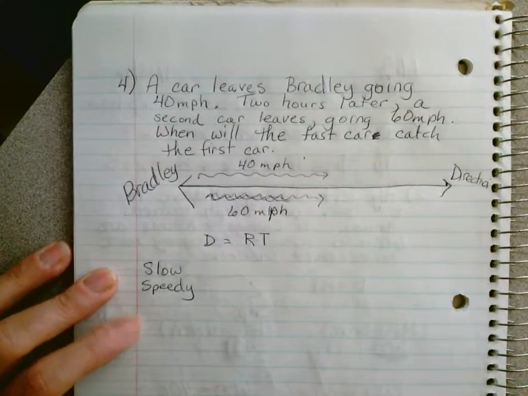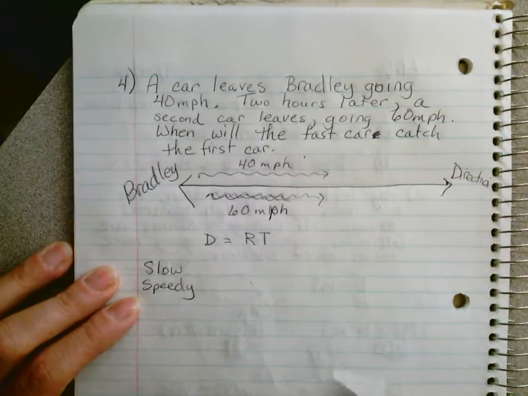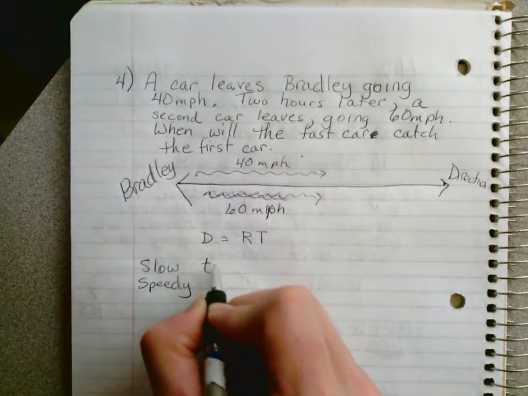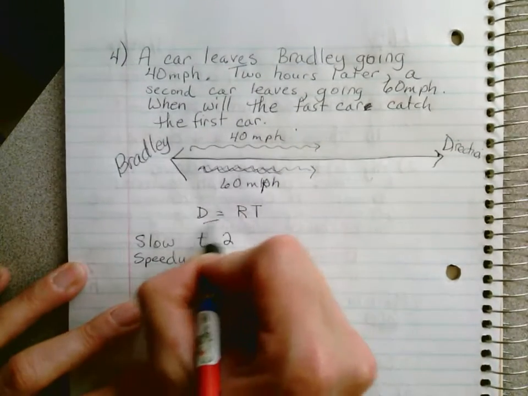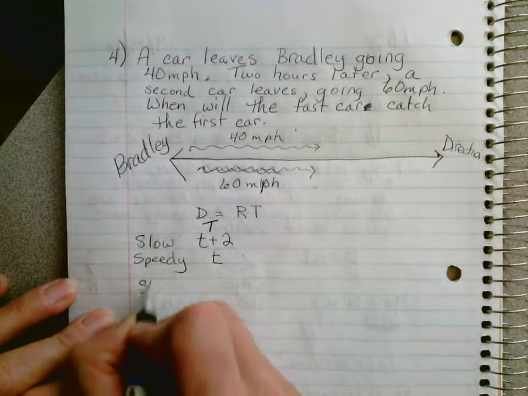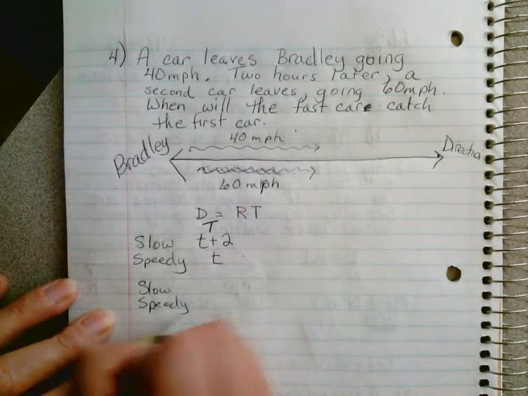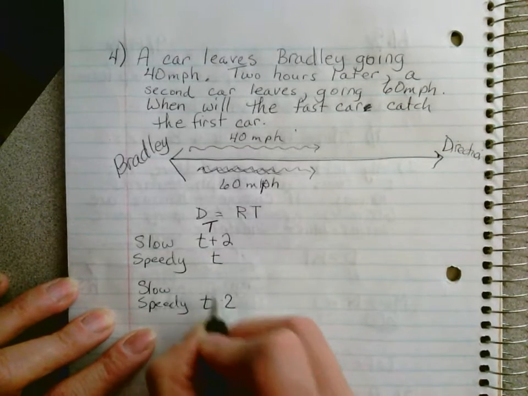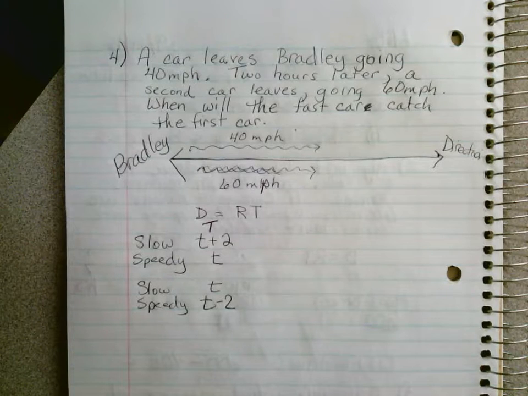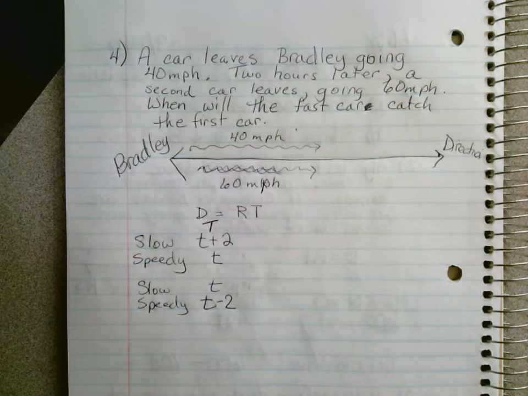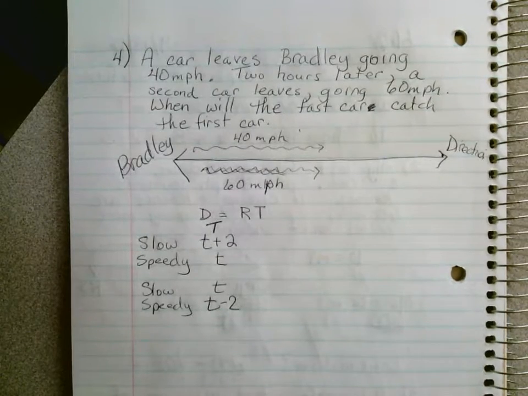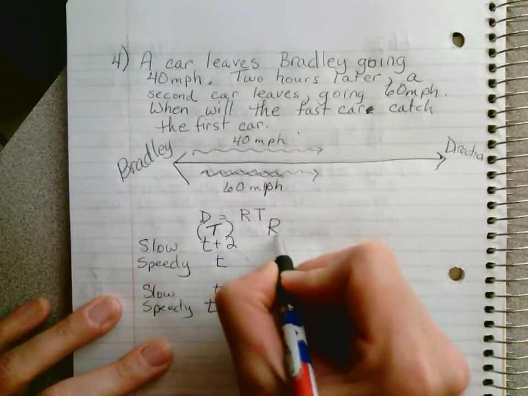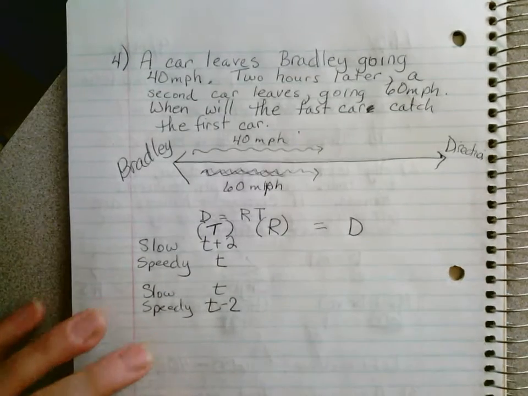Yep. So if you think about it, you can say the slow car had 2 hours more than the fast car, right? You can put it that way. And that would be time. You can also say that the speedy car left after the slow car. Either of those will work. So be advised when you look at odd answers, you might see it as a minus and it's actually a plus. Okay? But remember, we're doing rates times time, and that equals distance, right?